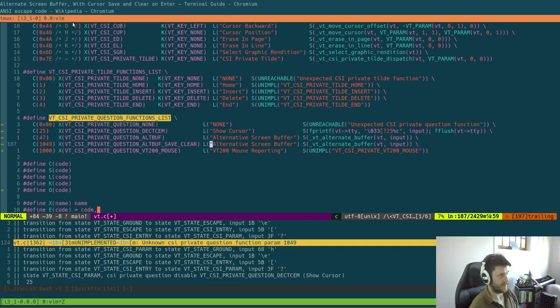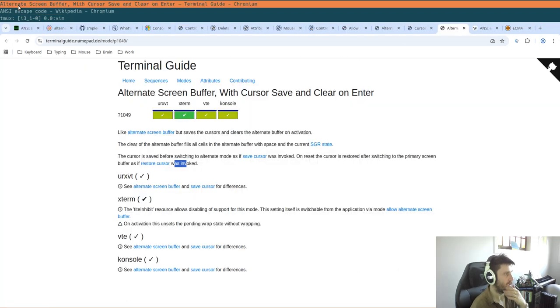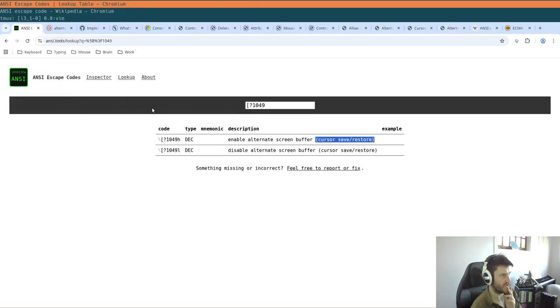Alternate screen buffer with save cursor and clear on exit, and restore cursor on exit. It's really both of those cases. On restore, it's restored after switching to the primary screen. Clear on enter. This is clear on enter, but this does not mention anything about clearing on enter.